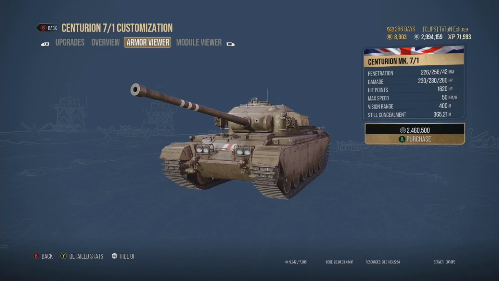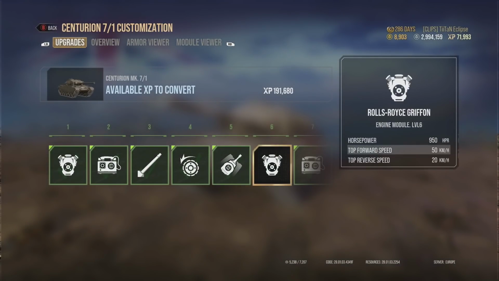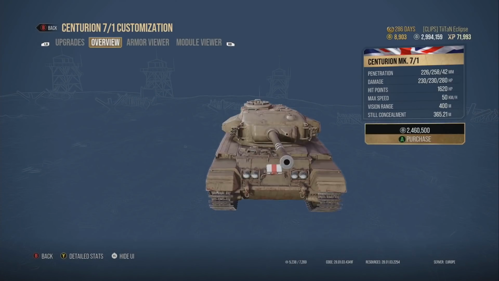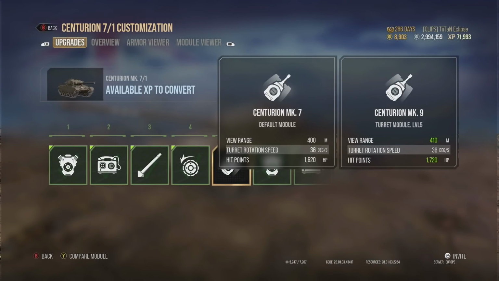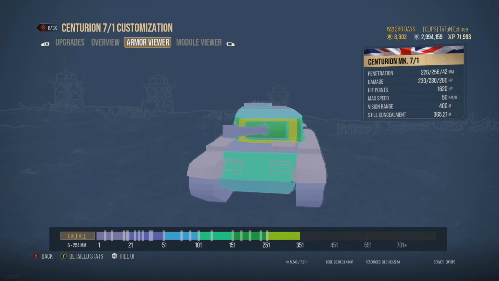Well, of course, quite a few years ago we got a turret buff to the Centurion Mark tanks. So the Centurion 1, the Centurion 7/1 and the Action X got turret buffs, which make their turrets a lot more reliable. Now this is a stock one, I believe, but when you get the top turret, you get more hit points, better view range, and a stronger turret, I should say.